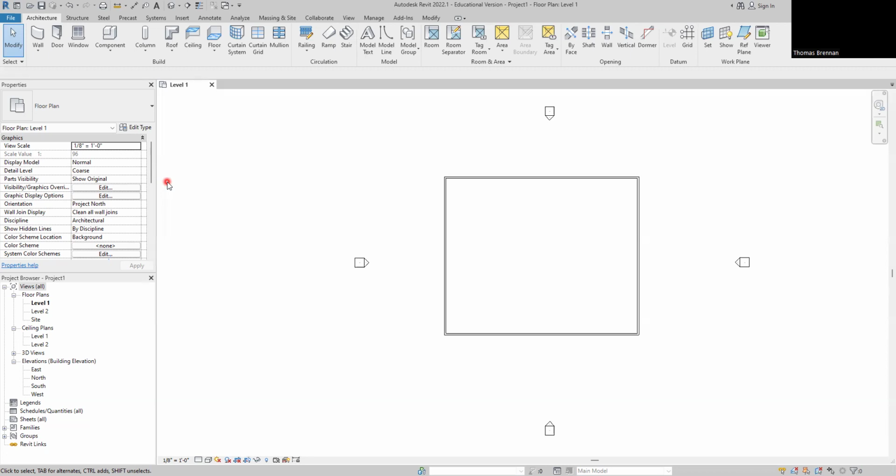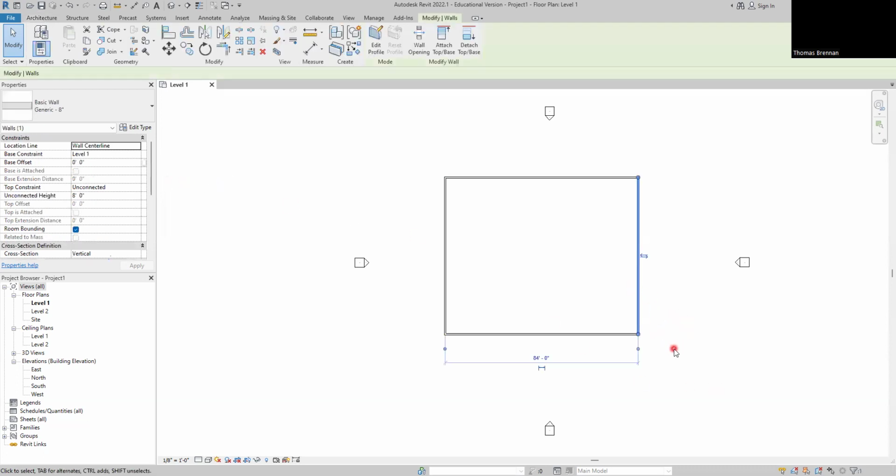What you want to do to make that happen is click on this right wall. Click on the right wall over here. And when you click on the right wall, you're going to notice something. What it does right there is it gives you this dimension. Now, this is a dimension going from here to here. That's actually not the one that we want, okay? That's actually one going from this side to this side.